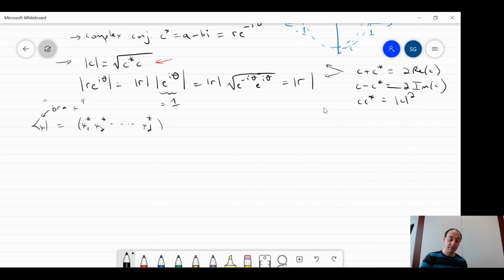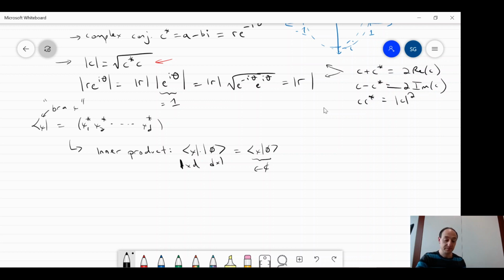Once I have this bra operation and this ket vector, if I just multiply them together using standard matrix multiplication rules, let me do it in the most generality, a bra vector times a psi vector. This is just going to be a complex number, right? This is 1 by d, d by 1. So the shorthand we'll usually use is just write it like this. And this will just be some complex number, because you use the outer dimensions here, 1 by 1.